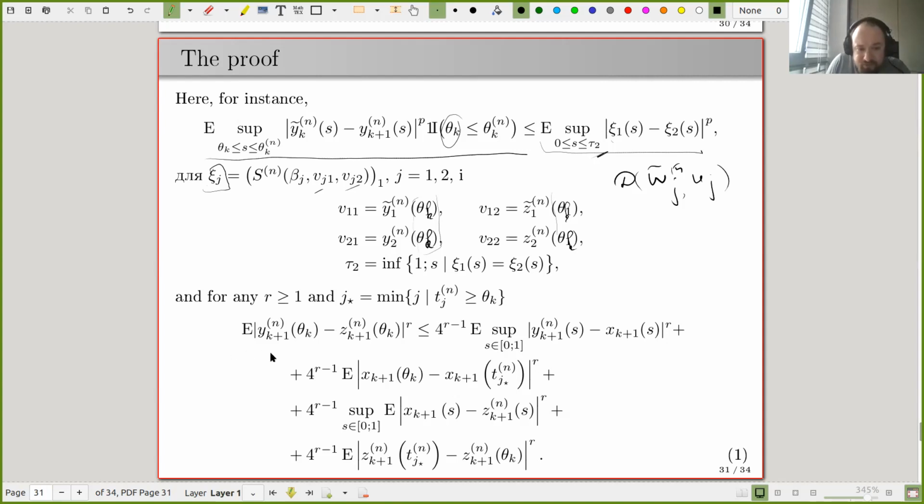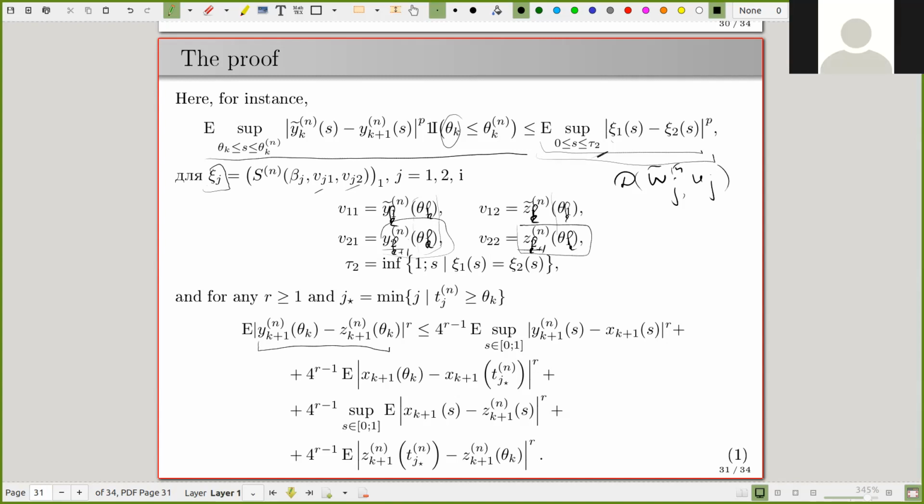Like, for instance, here, this is one of the differences we need to estimate. It came from here. So it should be k plus 1, k plus 1, k. So this is the difference that is appearing in the estimate for this expression if we apply the lemmata we proved previously. So again, it can be estimated in terms of 4 summands.